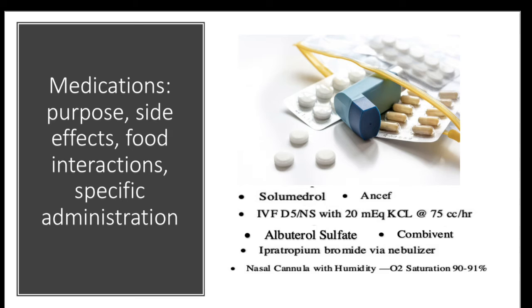Combivent is used to treat COPD. It is a bronchodilator. Side effects include headache, dizziness, nausea, dry mouth, shaking, nervousness, and cold-like symptoms, with the only adverse food interaction being soybeans. Ipratropium bromide is used to control and prevent symptoms of ongoing lung disease. Effects also include dizziness, nausea, upset stomach, along with constipation. And the nasal cannula is just to deliver oxygen to the patient.